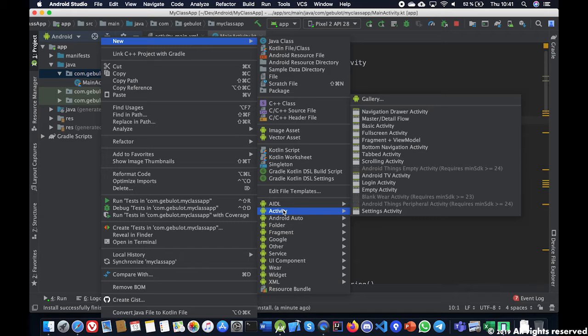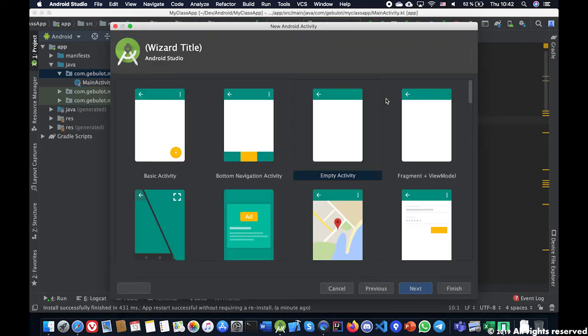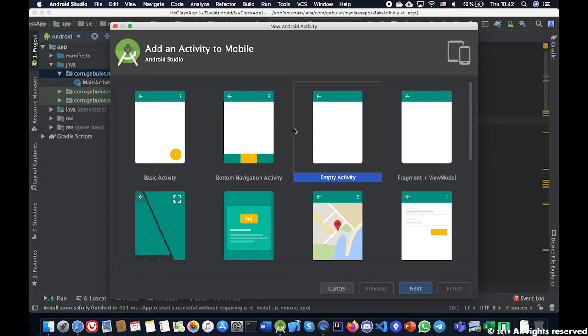You will see that the options the system offers us are very similar to the ones we already saw when we created our first app. The only difference is that here we see it in a list, but you can see the gallery if you choose, and it will show you exactly what each one of the options means.